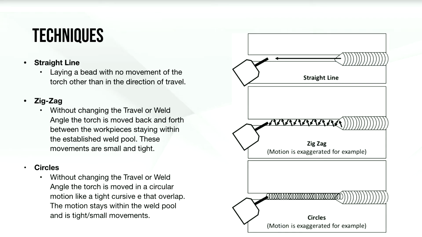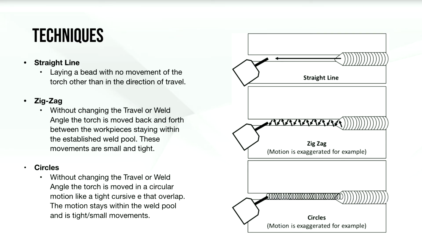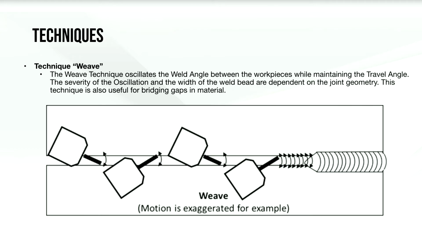And you can also do the circular motion. It works very well with this, especially when adding lots of filler material, because when you pull back your torch on the circle, you can add your filler, circle, add your filler, circle, add your filler. So that's a very commonly used technique as well. Weaving in gas tungsten arc welding is also commonly known as walking the cup. This is because when weaving, you can commonly put the cup onto the plate and rock it back and forth between the two joints to weave the material together. It comes out with a very nice looking weld in the end.